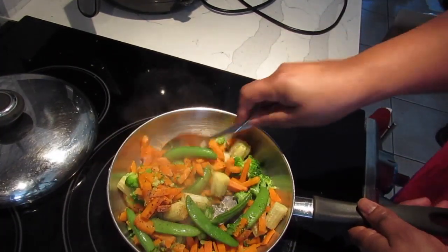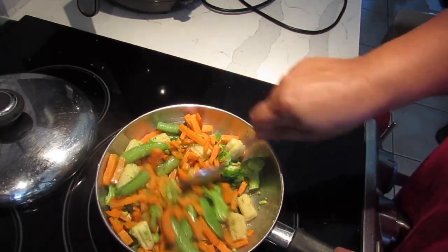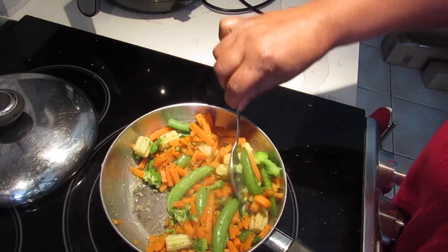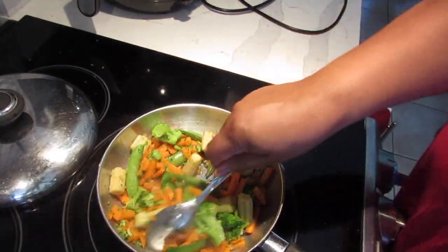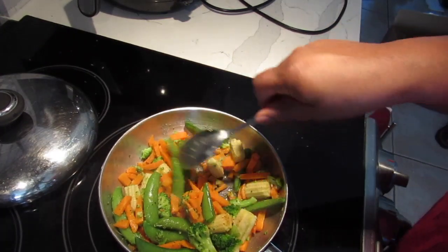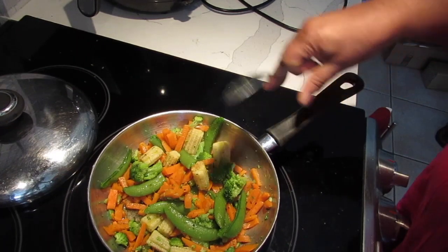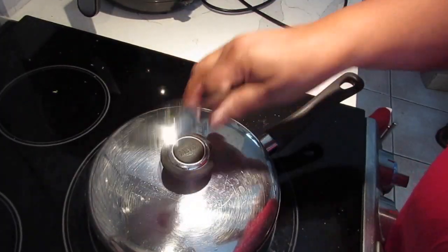Alright. So I'm going to stir the vegetables a little bit. They've been on simmer for 20 minutes. Don't like vegetables overcooked, like them crisp. So I'll turn the fire off. And I'm just going to let this sit for about 30 minutes and then we're going to eat.